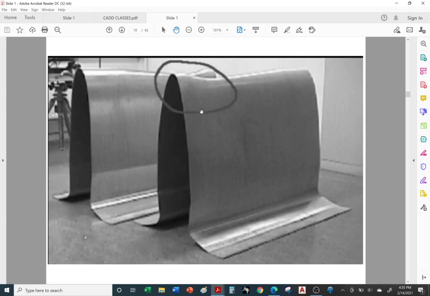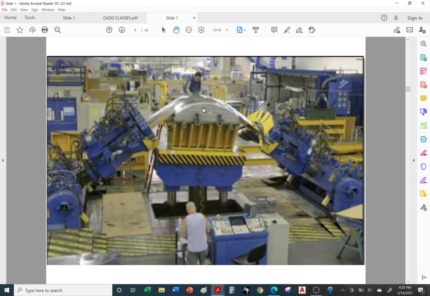Okay, and this is an example of a wing. Oh, by the way, let me go back. Now, most likely the piece that we need is only this much right here. All this is excess, but we need the excess to be able to stretch on it. But the piece that we need that goes on the aircraft is only about that large. So we're going to have to recycle the excess material.